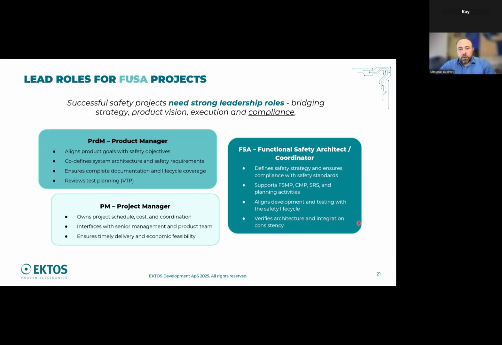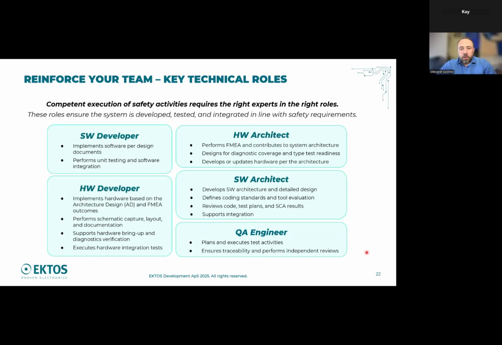But that's only about lead roles. And for those lead roles to actually produce any single line of code or any single track of the PCB, we obviously need an engineering team to back them up. The engineering team here consists of architectural roles on the right, hardware and software architect, and also the more regular developers, and then quality assurance and quality control people who can actually drive the process or validate that the project and the product are good enough. So that's what you need to address in terms of roles.